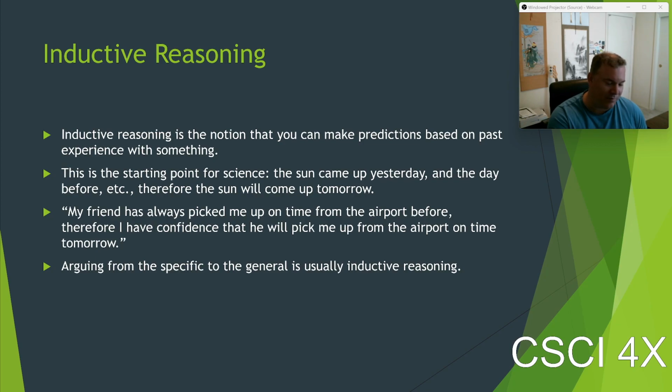And so what's important is that it's not unwarranted, right? I have a good reason to believe my friend will show up on time, because he's proven himself, right? We have evidence for it. And likewise, if you have a friend that always sleeps in, that's always showing up late to events, then it's not unreasonable to assume they're going to do the same thing in the future.